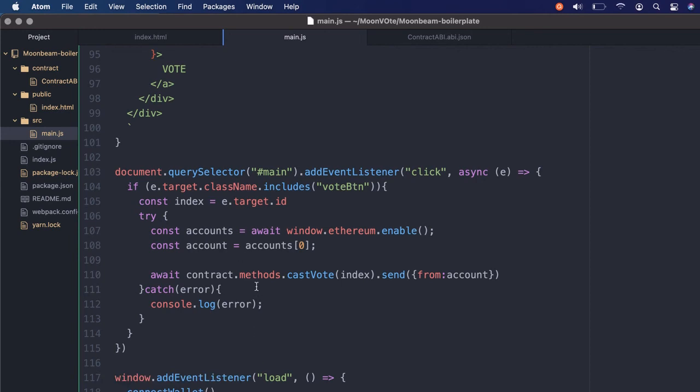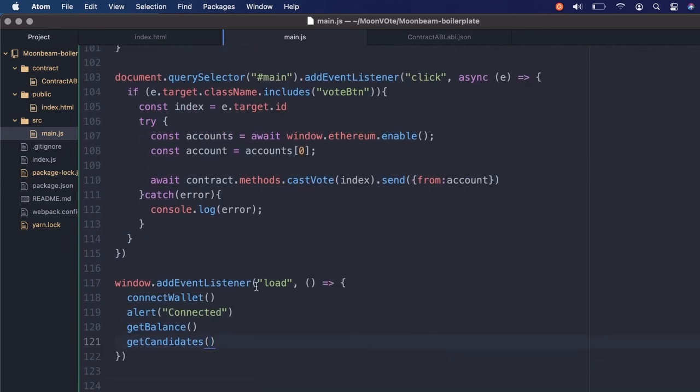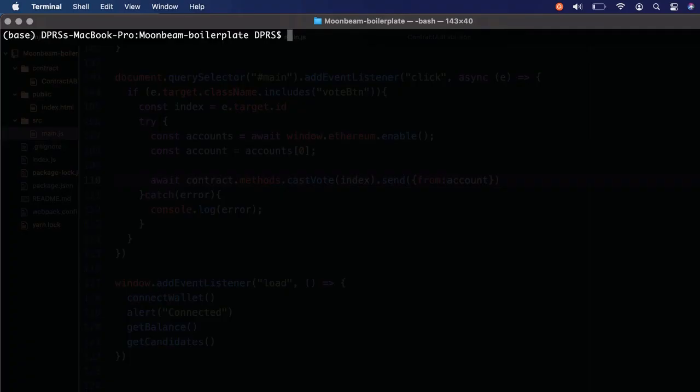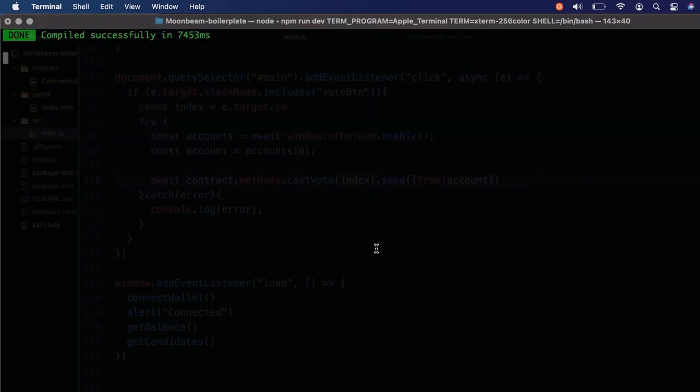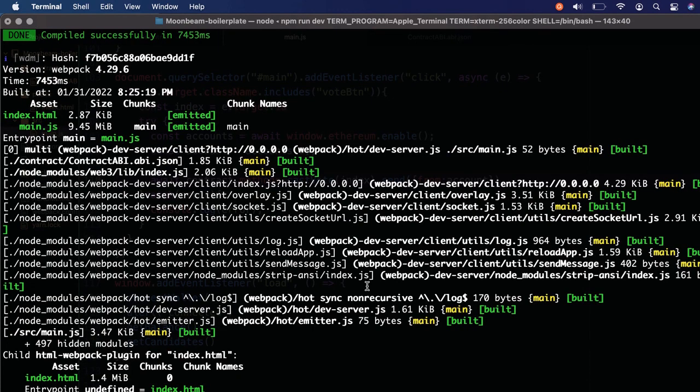So let's head over to the terminal and run the code. Npm run dev. It looks like it compiled successfully.